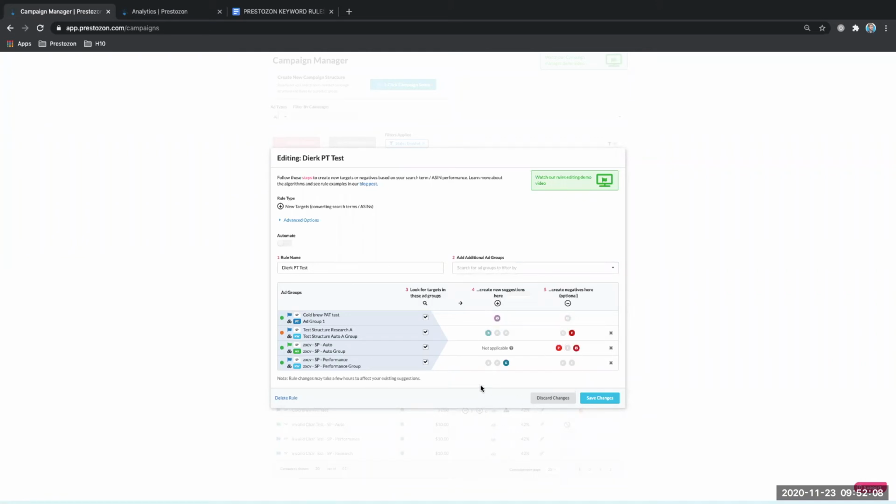And Prestozon will automatically parse between the two. So if this auto gets a conversion on a search term, it will run through the search term flow. If this auto gets a conversion on the product targeting on the ASIN page, then it will run through the product targeting flow. This works perfectly fine, having both in the same rule.